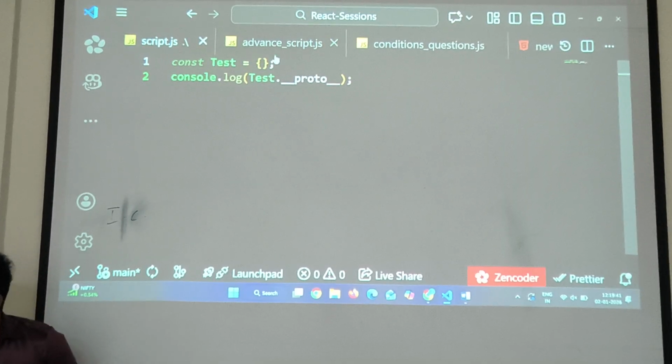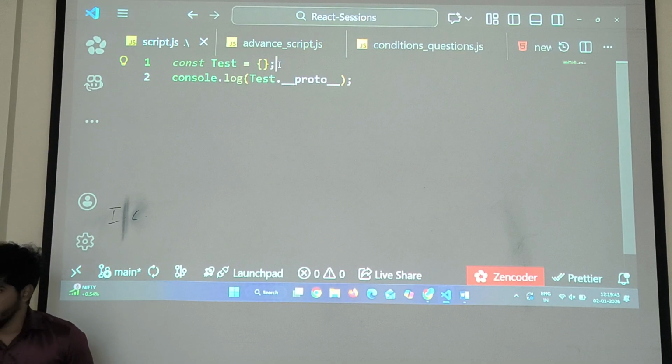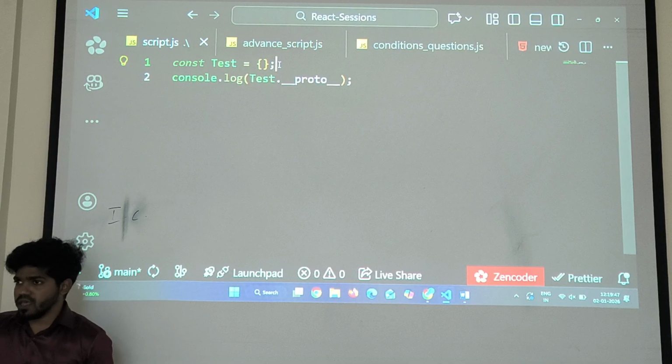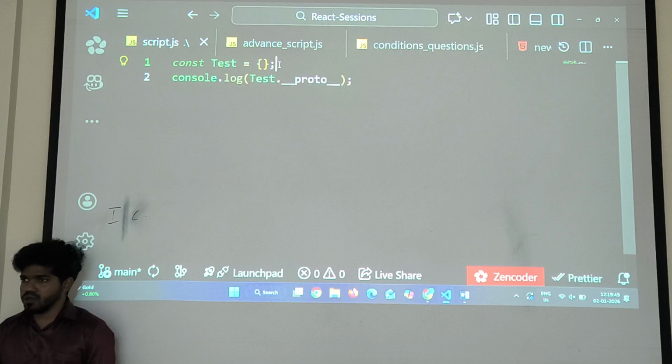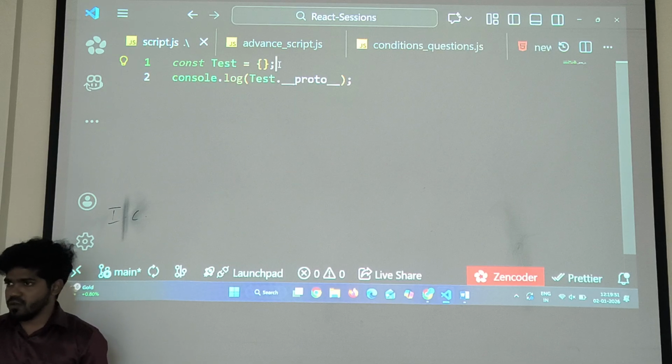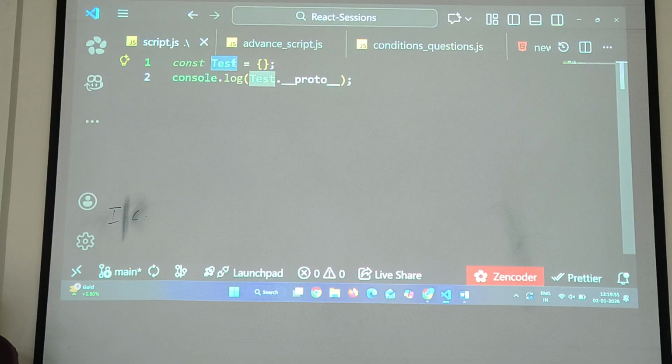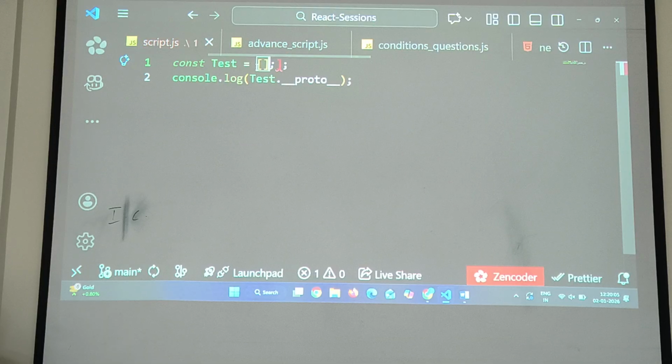Now this is an object only. This is the one object for the prototype. For the actual value, this is one object. We access this actual value by using this object. Here I am defining an object. If I am going to access the actual object, we can use an array.